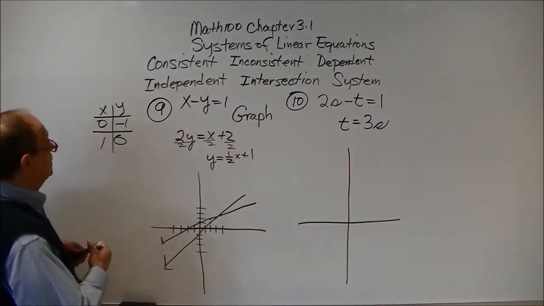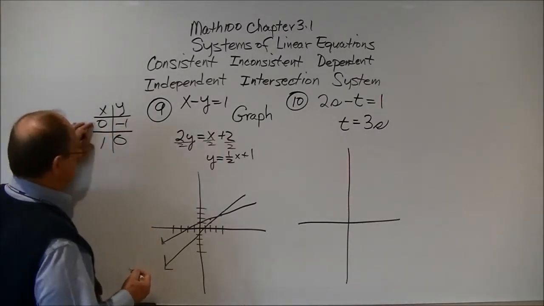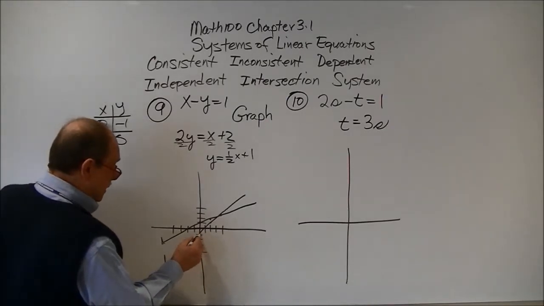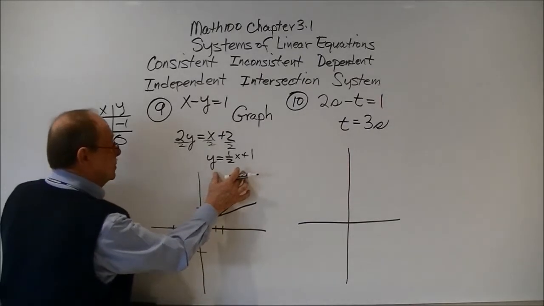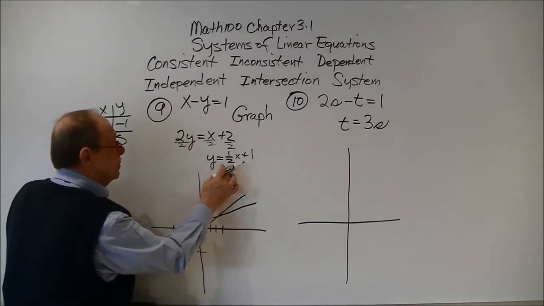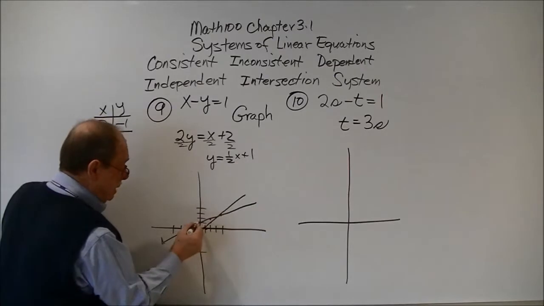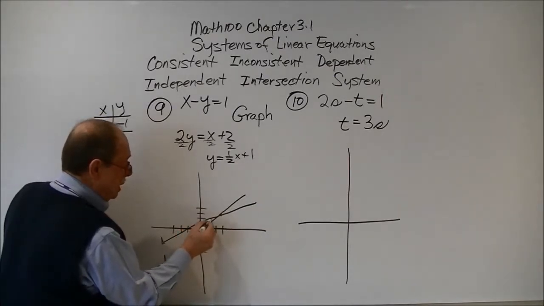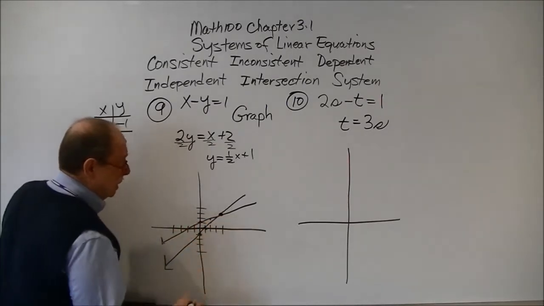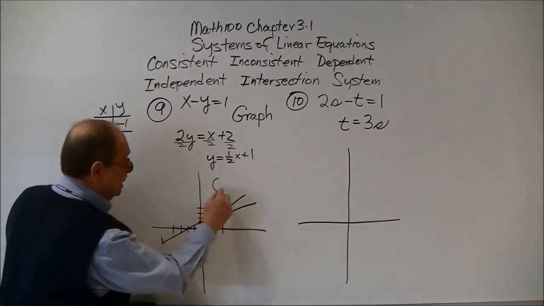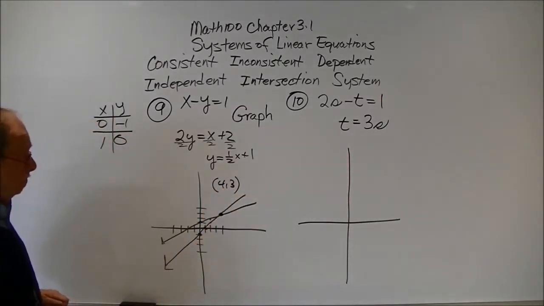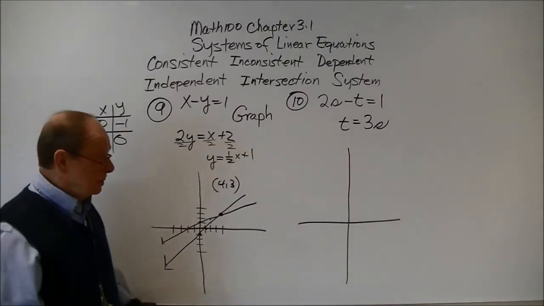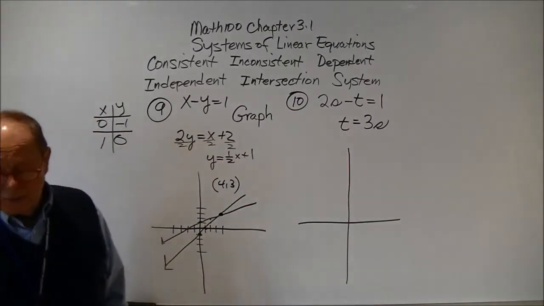So when I sketched this first one, using my x and y intercepts, I got a dot there and a dot there. And then graphing this equation, y equals 1/2 x plus 1, there's my over 2 up 1, and it intersects right about there, which happens to be 4 comma 3. I'm going to do this other one too because, again, the graph is rather critical.